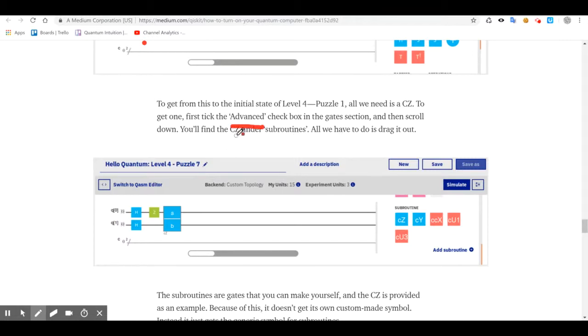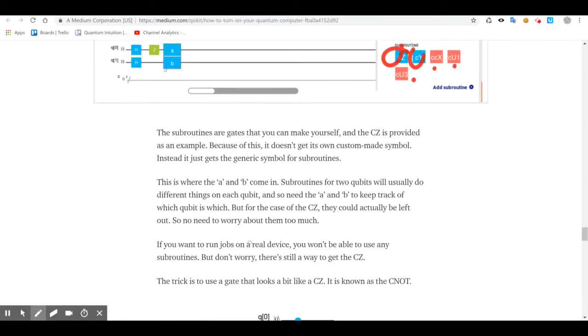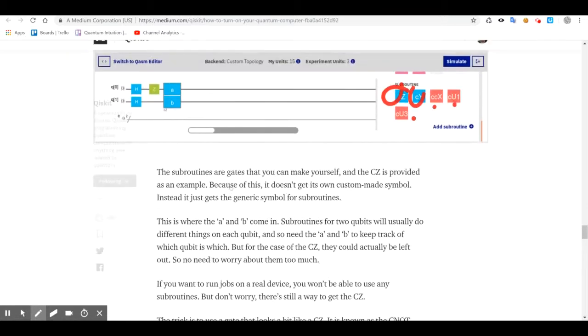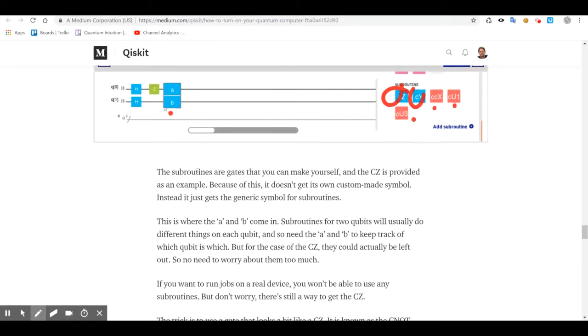You'll find the Control Z under subroutines. Here, Control Z, and this Control Y. We don't know all that stuff yet, but there's Control Z. The subroutine gates are gates you can make yourself, and the Control Z is provided as an example. Cool, because it doesn't get its own custom-made symbol. Instead, it just gets a generic symbol for subroutines. This AB thing.